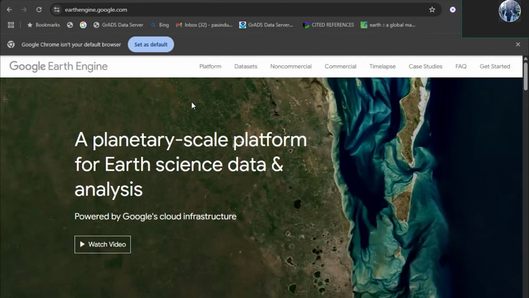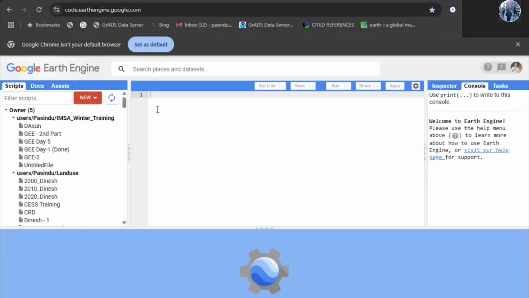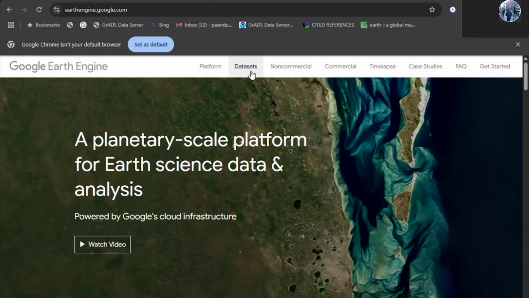Everybody who searched Google Earth Engine on Google and came in here, first you need to turn on the VPN, obviously, because you're in China. And you have to go for the code editor. In the platforms here, you have the code editor, which we use for editing the code. But before going to the code editor, what are the data sets that are available on Google Earth Engine? You can search.